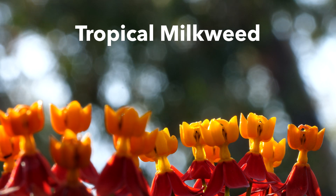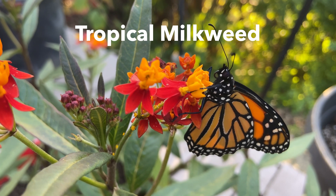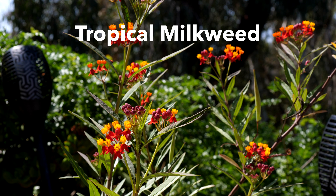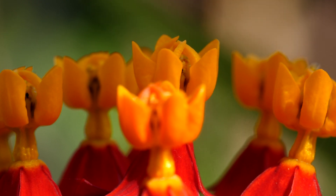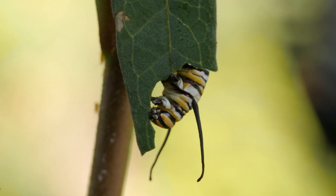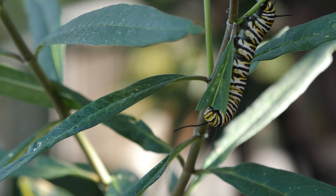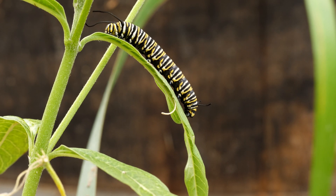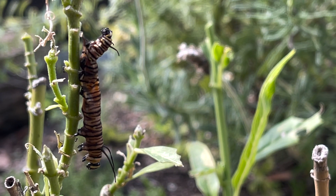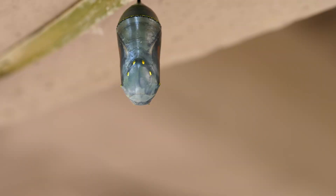Most consumers, myself included, have known that monarch populations have been in decline for quite a while. So we rush out and buy some milkweed at our local store. The milkweed that is typically found in big box stores is a tropical milkweed that is not native. There's a parasite that thrives on tropical milkweed. As a monarch caterpillar eats its way to adulthood, they'll consume the milkweed leaves and at the same time consume the parasite on the leaves. You'll think you have so many healthy looking caterpillars, and then when it comes time for them to pupate — death. The OE parasite now inside the caterpillar attacks it from inside and most often will either cause death during pupation or simply never emerge from their chrysalis.